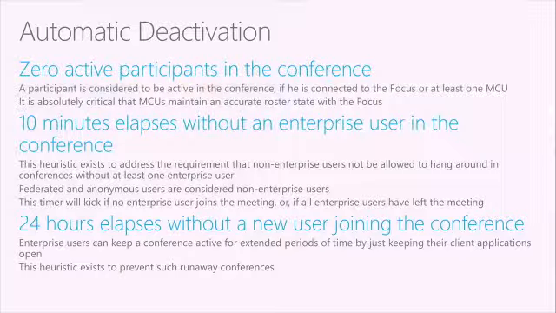From an automated standpoint, this kind of sums up the way the automation process works, right? We have these heuristic timers that kick in based on the amount of time an anonymous user might be stuck in a meeting. If there's nobody left in the meeting, right? Maybe everybody is out of the meeting per se, but they didn't cleanly close their client, right?